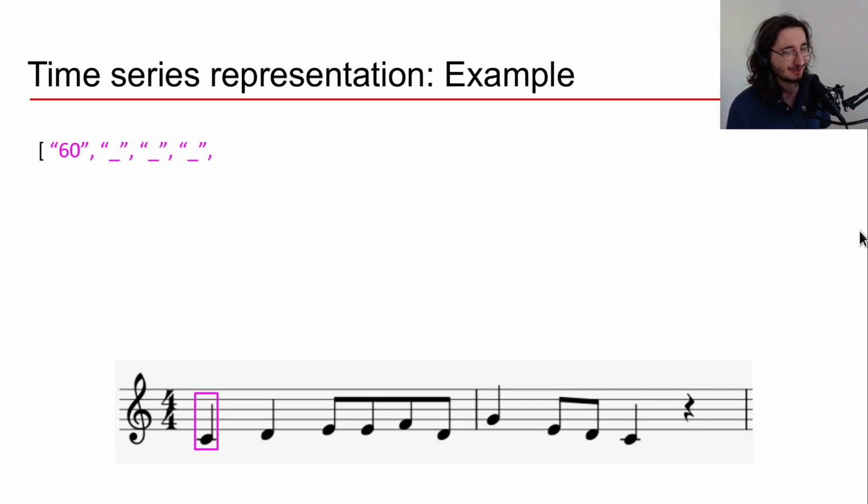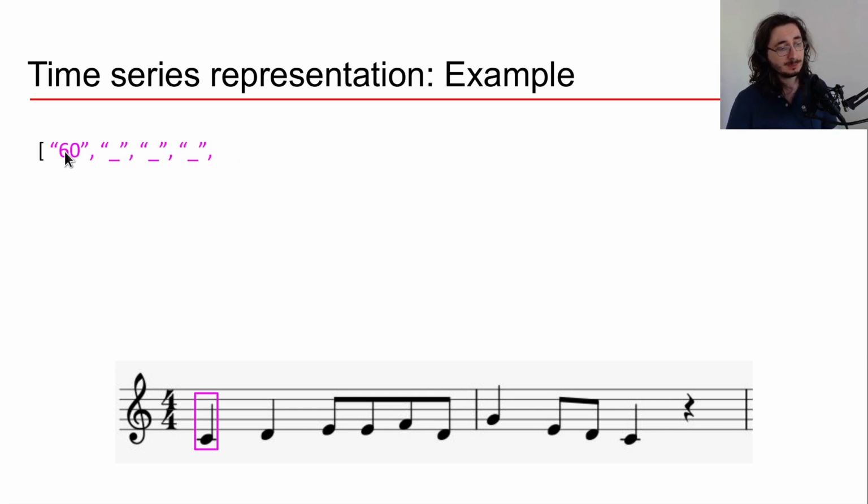Okay, so let's try to encode this melody into the time series representation. Over here, we start with 60, which is the MIDI number for middle C, and then we have 3 underscore signs. Duration-wise, this is a quarter note.